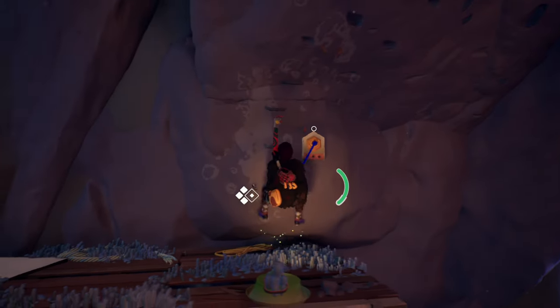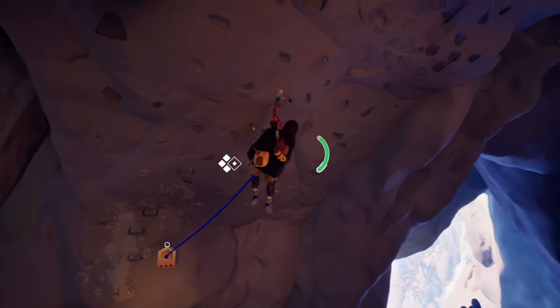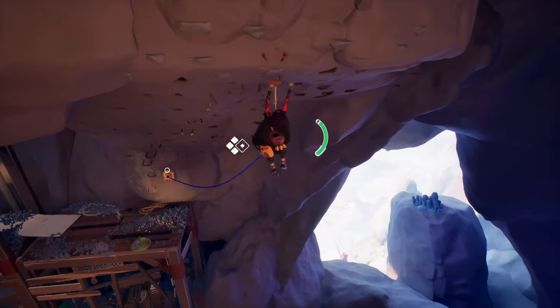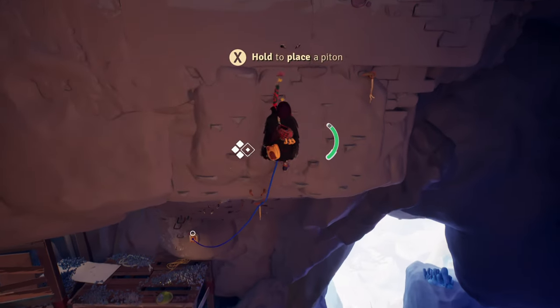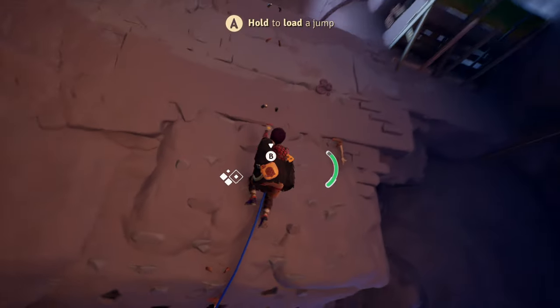You can place your anchor here, and you basically are going to be climbing up and following the texture of the cave walls here. You're going to be kind of hanging from the top, but just keep alternating the left and the right bumpers. Place your anchors if you do need one.